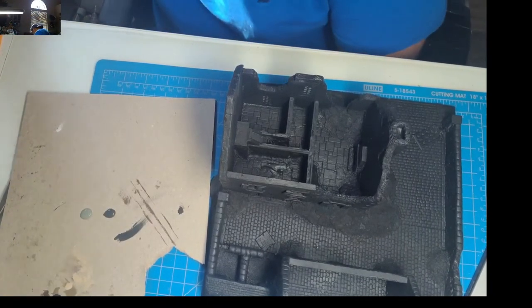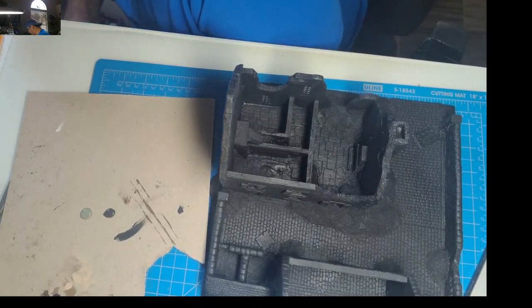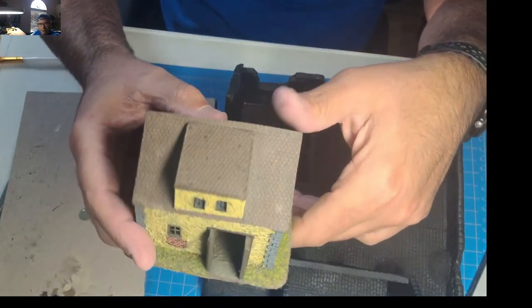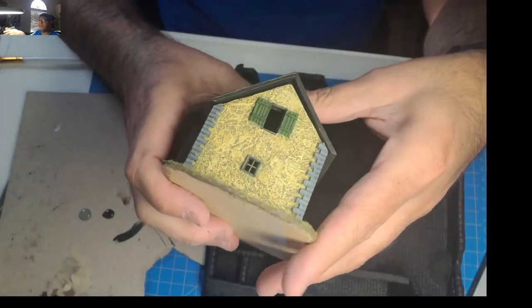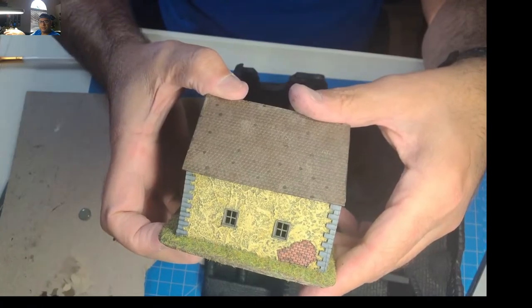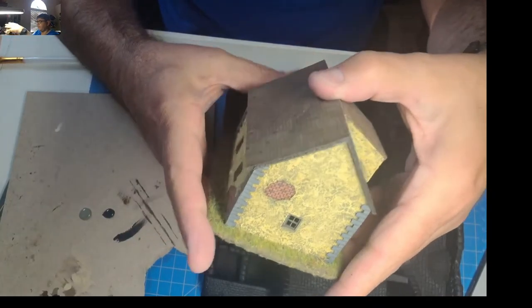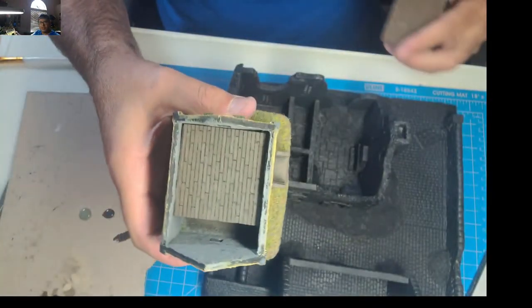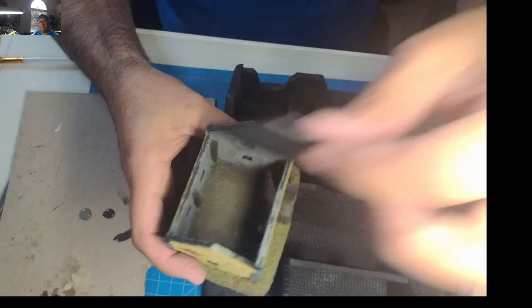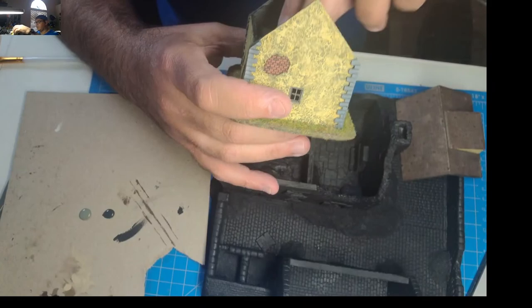Now, I have painted one thing 20 years ago. And it looks pretty good, but I'm going to end up redoing this, or I'm going to end up weathering this. This is actually a 15 millimeter miniature, and it's a little too bright for my taste, but it's done with dry brushing. It turned out pretty well, so we're going to do better than this on this particular house. This was done just before I got into doing DBA. I don't remember who makes it. Musket Miniatures? I don't know.